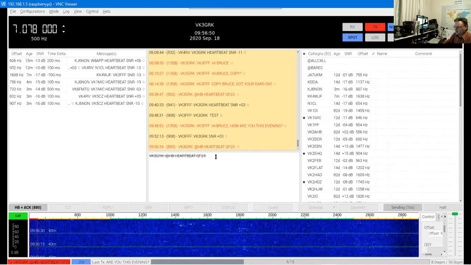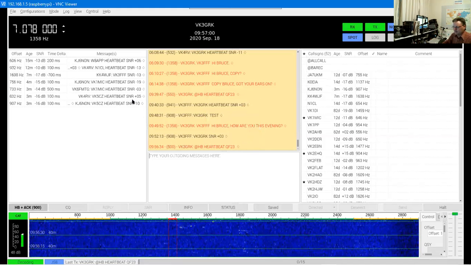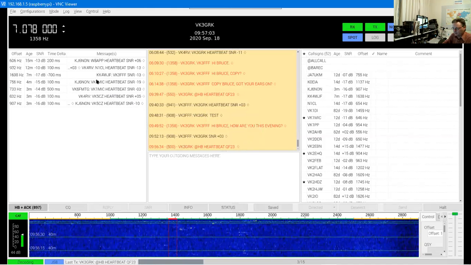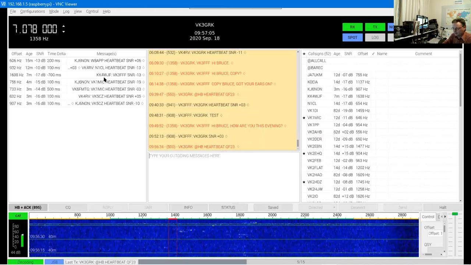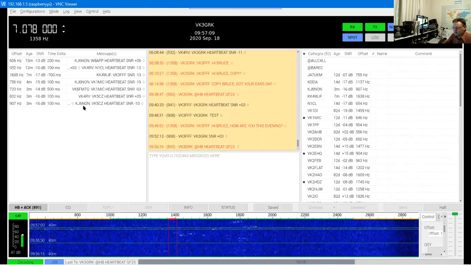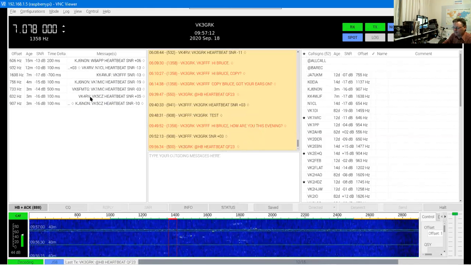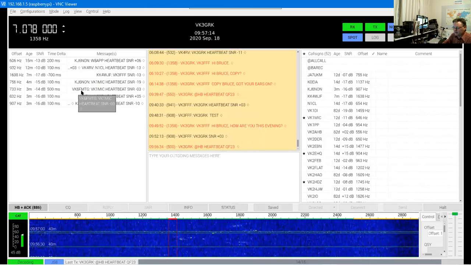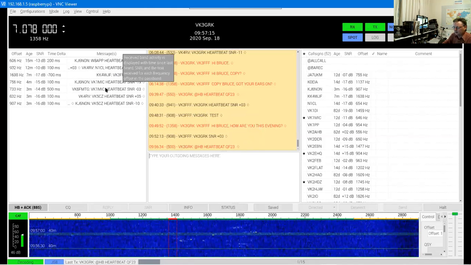QF23 is part of my Maidenhead locator, so it sends your location as well. It basically says, here I am, everybody. I'm sending a heartbeat, and on everybody's screen I'll see everybody's heartbeat over on the left-hand side. So I know that KJ6NON is on, VK4RV is on, VK6FMTG, and so on.